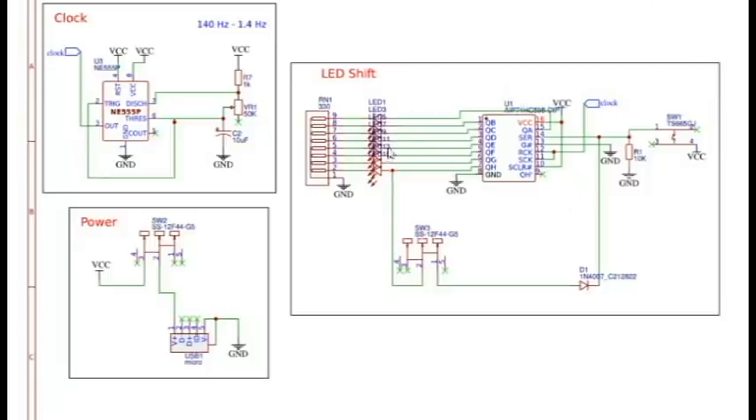So if we come over here and look at the 595 shift register side, that clock is always pulsing and it's fed into the R-clock and S-clock inputs. Then we have our button, which is basically feeding the latch — the serial input — and that's allowing it to fill up. Very nice design, Keith. Very well explained here. I like this.